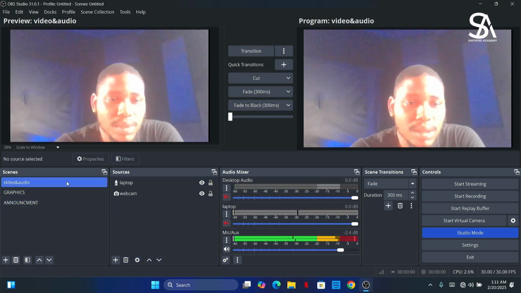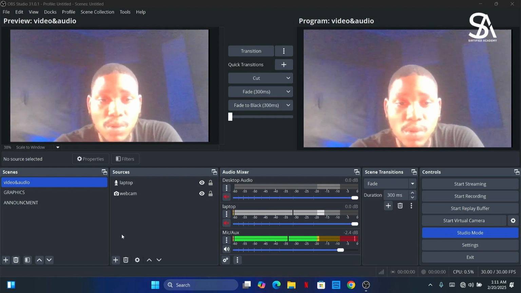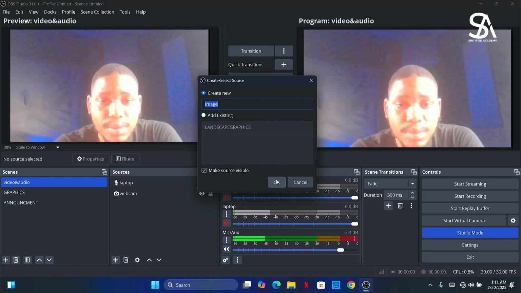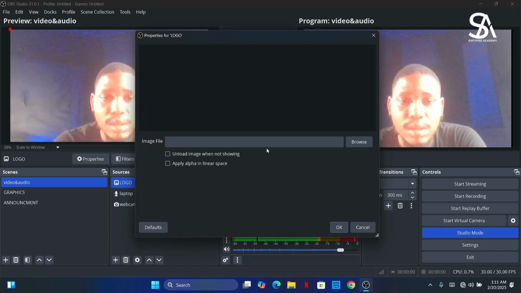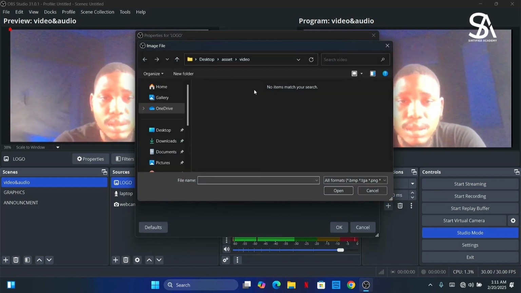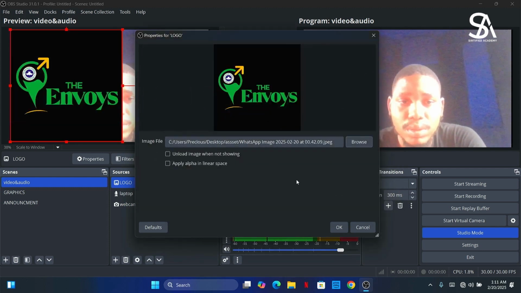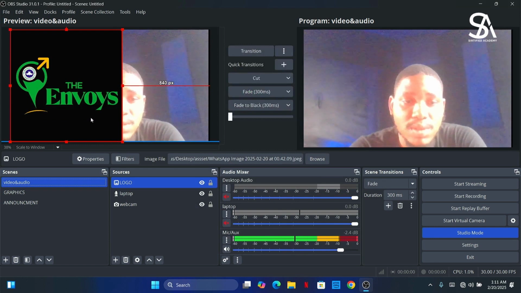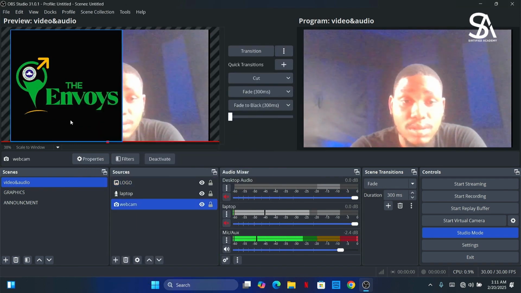Now something else: in case your church uses a logo and you want to input the logo, you click the plus button and bring in the image. You can name this logo, click on it, look for it. Okay, open. All right. Now this particular image is not transparent, maybe because I sent it through WhatsApp.